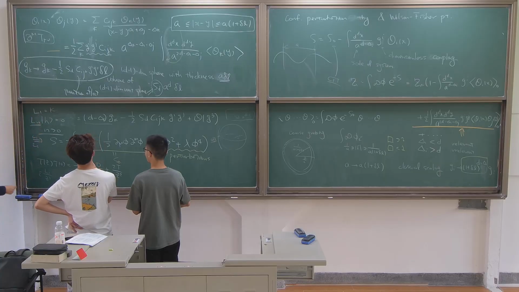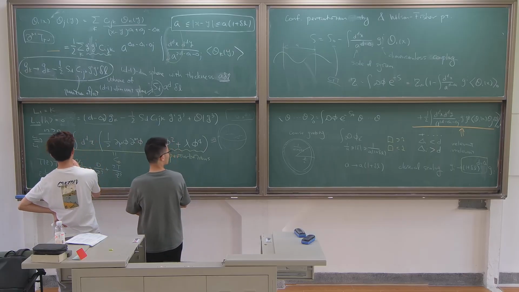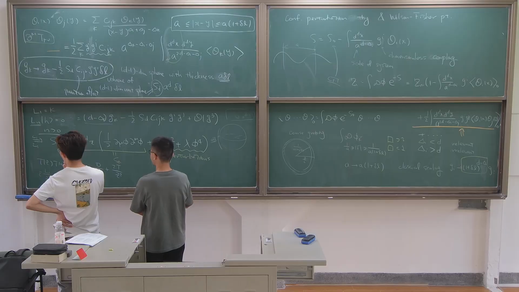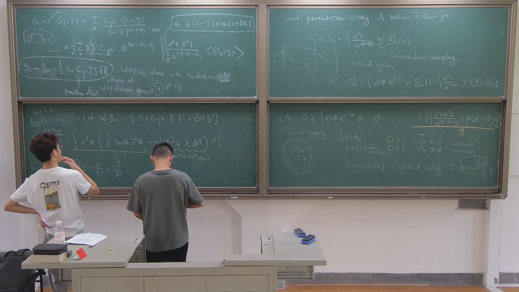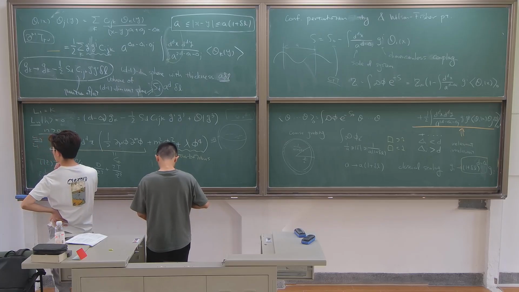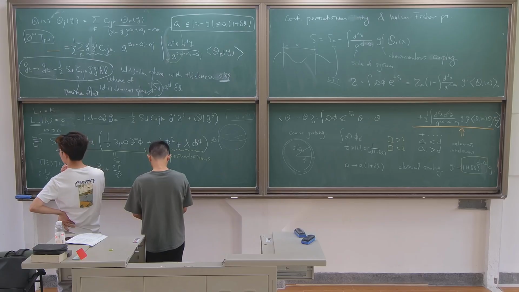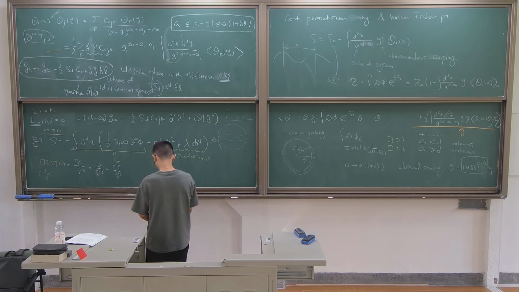But I'm wondering, according to the procedure we do in high dimension, we do not need L1. With higher dimension, that's why there is a difference between higher dimension and 2 dimension. Yeah, I know this difference, but I don't know why according to the procedure we cannot get T mu primary in D equal to 2. Because in D equal to 2, the conformal transformation is infinite dimension. The algebra is different.